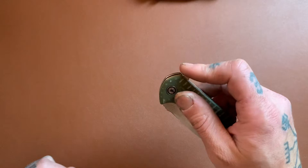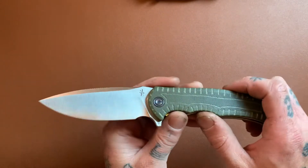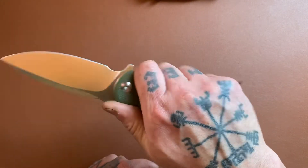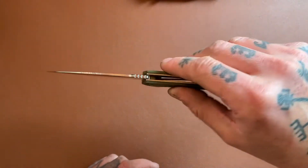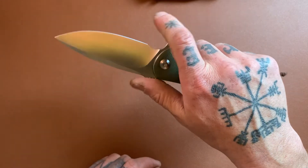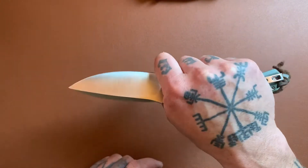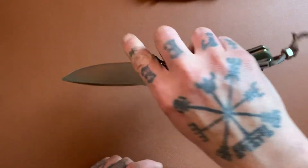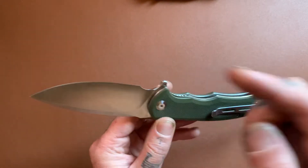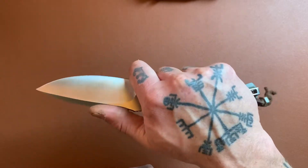Let's talk about the ergonomics. The ergos on this knife are great, very, very good. You do have some notches here for your fingers, but they're not overly deep, so you don't feel super confined to a specific grip — you can move around a bit and don't feel too locked in. You have a nice little thumb ramp here with some pretty wide-spaced jimping. Not my favorite kind of jimping, but it works just fine. My favorite part of the knife — you can choke up. I love to choke up on my knives, get real nice and close to that edge. It just feels good, feels like how you should hold the knife. But you can hold it back perfectly comfortably as well. I really, really like this forward finger choil.